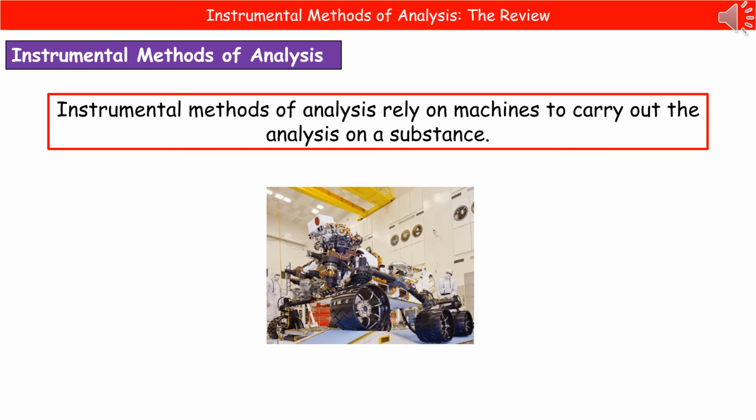Welcome to our review on instrumental methods of analysis. Now, first thing we need to know is what on earth are we talking about when we use this phrase, instrumental methods of analysis? Quite simply, it's just using machines to carry out analysis on a chemical substance to try and identify what it is.